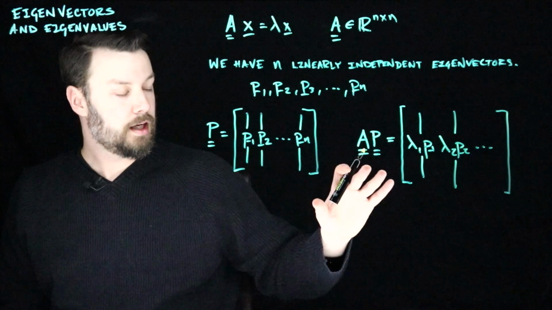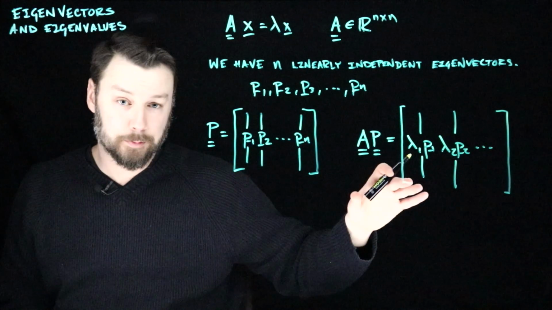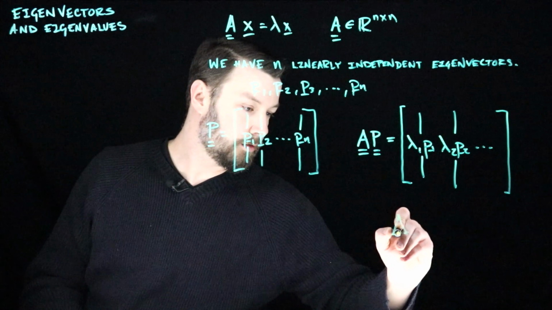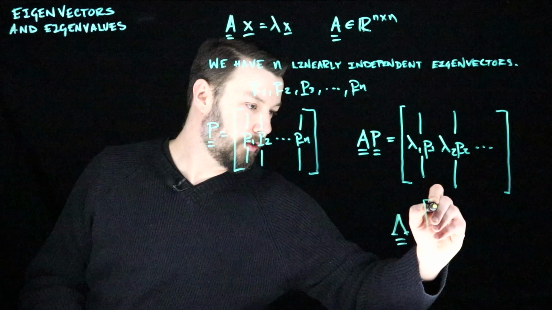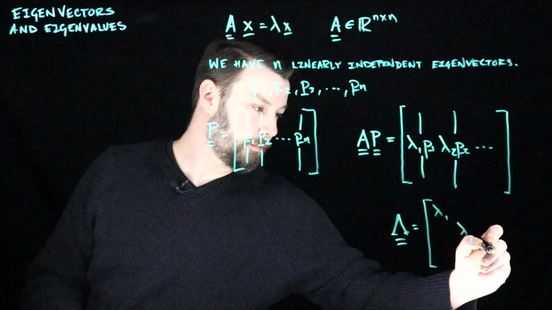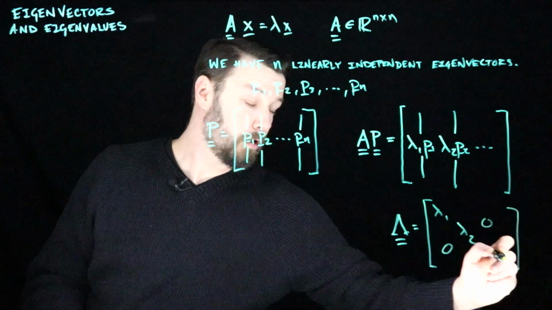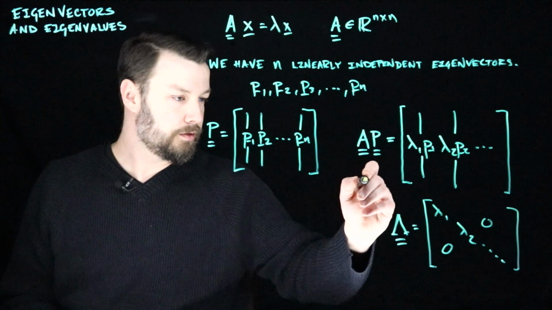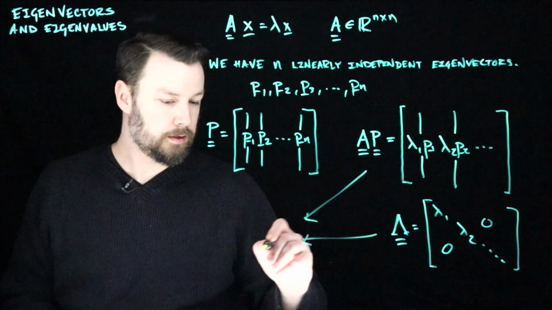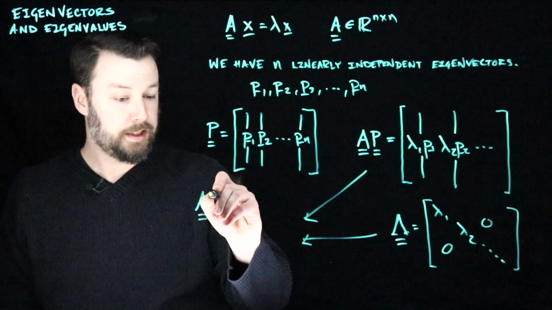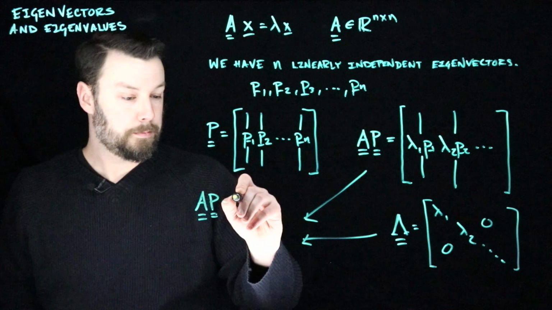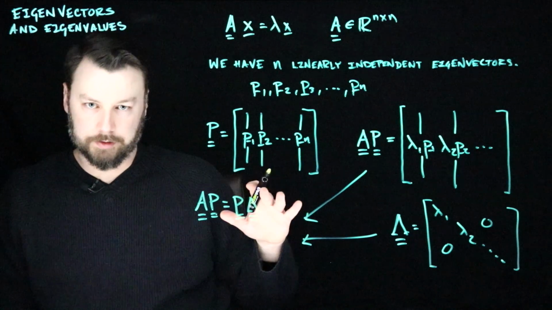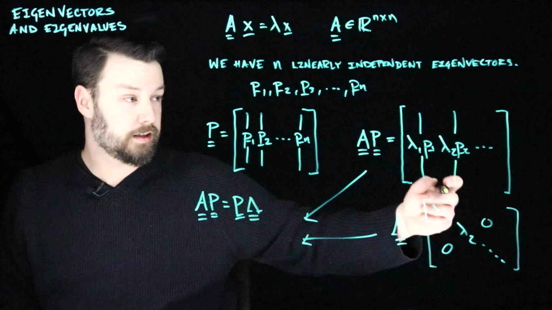And we could actually think of this as multiplying P by a diagonal matrix where the diagonal is composed of these lambdas. What I mean by that is, let's imagine that we have a matrix, let's call it capital lambda, and on its diagonal is lambda 1, lambda 2, and so on, with zeros off of the diagonal. Then we can write this as P multiplied by that big lambda. So let's do that. So these combine, and we get A P equals P lambda. It's worth taking a minute, if you haven't thought this through, and thinking about how a diagonal matrix like this would scale each of the columns.